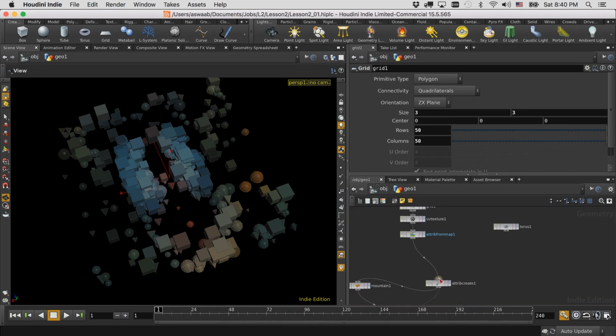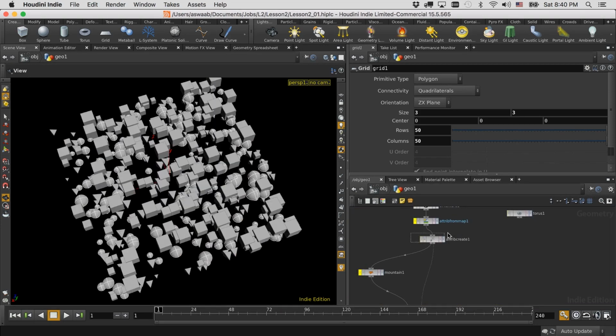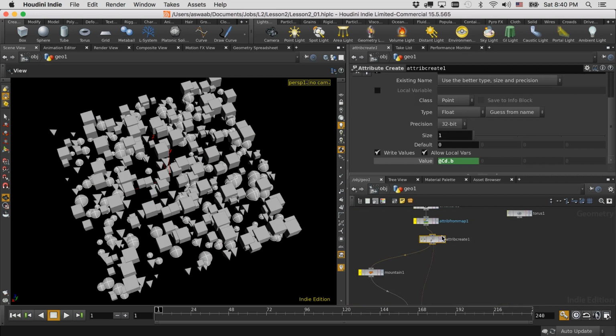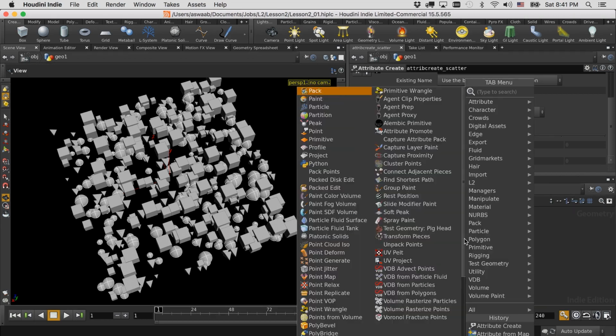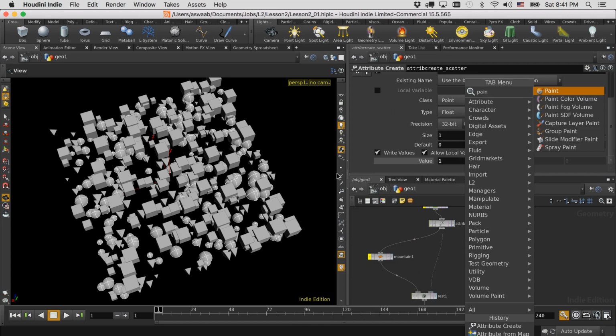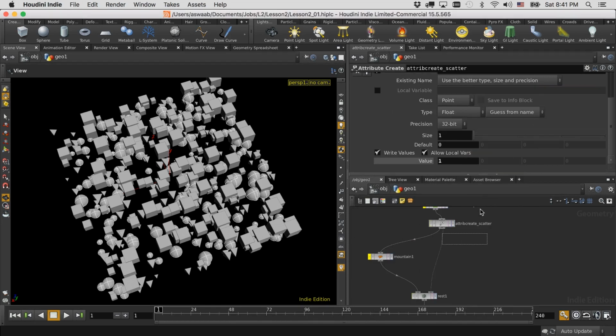So another thing that I'm going to do here to show you is, let's say we just have a scatter attribute. So I'm going to call this scatter, and we'll delete this out of here. I'm just going to give that a constant value of 1. We can put a paint, so I'm pressing tab and typing the word paint.